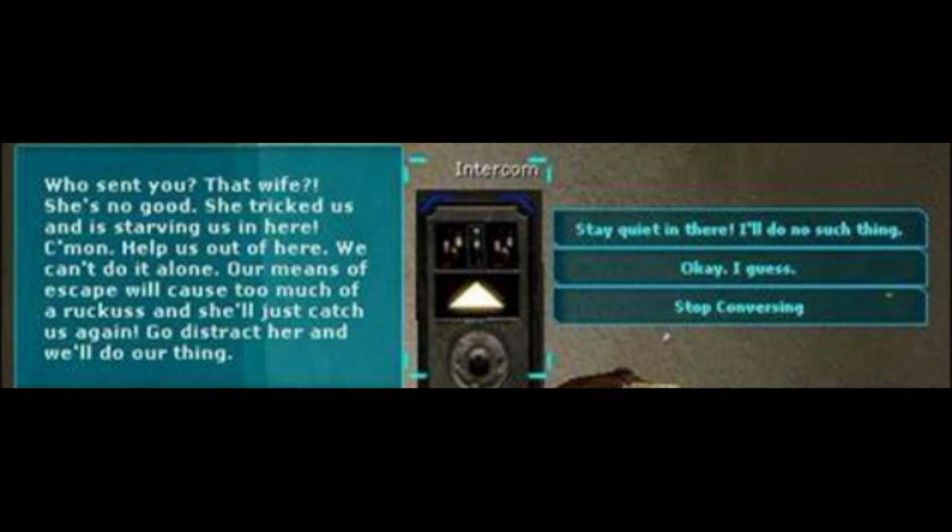You tell her that you're here to watch over her, and they're going to say that she's no good and tricked you. They're starving us down here. Essentially, you're not going to want to listen to them. You're going to do the right thing and keep them down there.